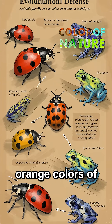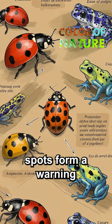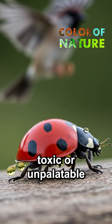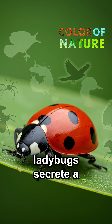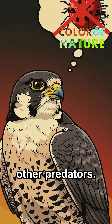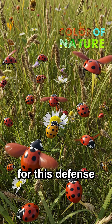The bright red or orange colors of ladybugs, along with their black spots, form a warning system known as aposematic coloration. This system is an evolutionary strategy used by toxic or unpalatable creatures in nature to warn predators. When threatened, ladybugs secrete a foul-smelling and bitter-tasting fluid called hemolymph. This fluid is highly discouraging to birds and other predators. Their colors and spots serve as a visual warning for this defense mechanism.